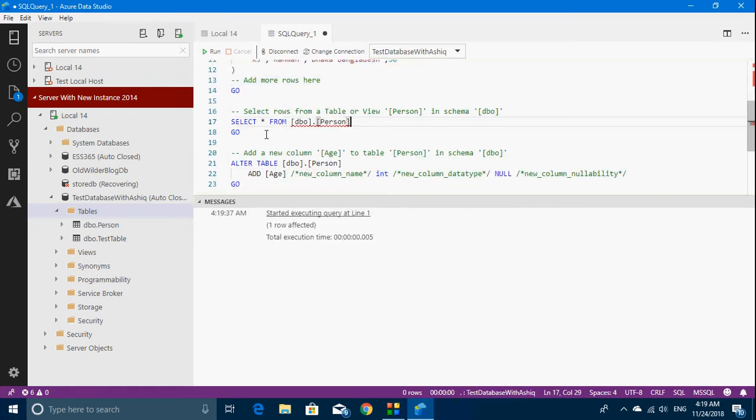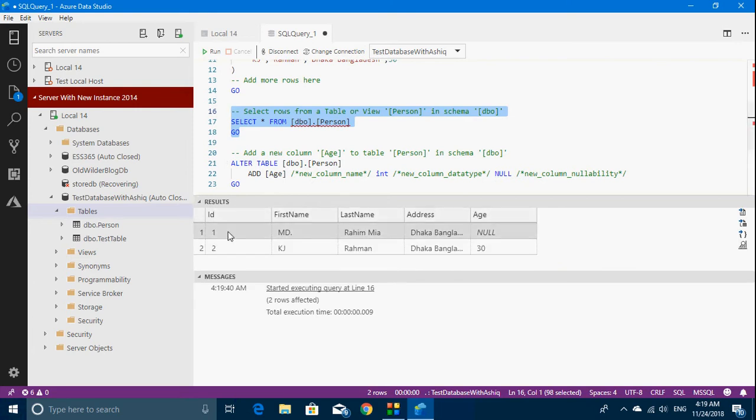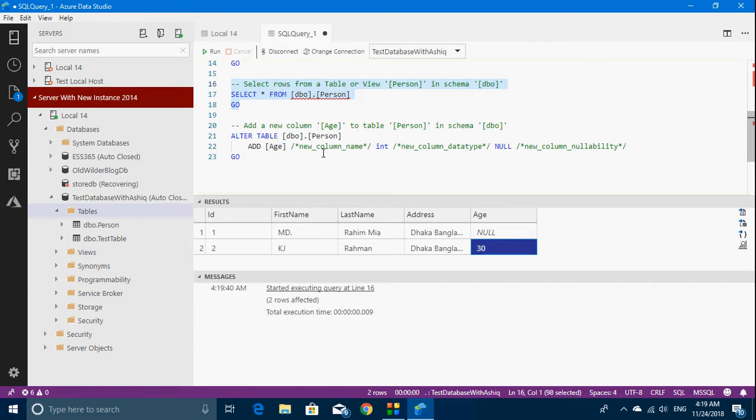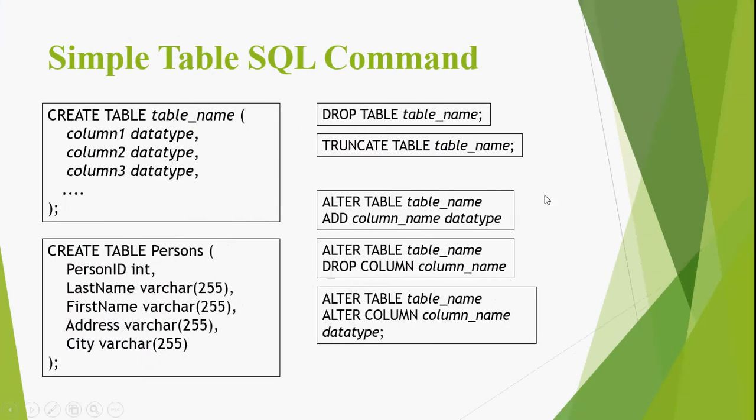So the new row was added with the age, and the table was altered successfully. Some other commands are alter table add column, drop column, and alter column. If we write the query this way, the query will execute successfully and we can alter the table columns. So this is the simple way to create a table in a database.